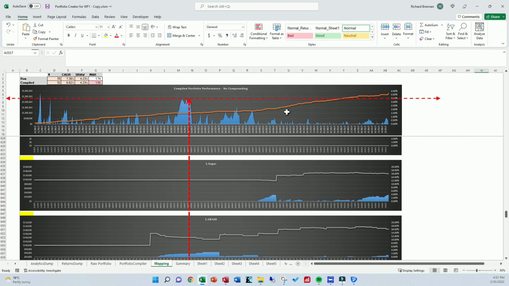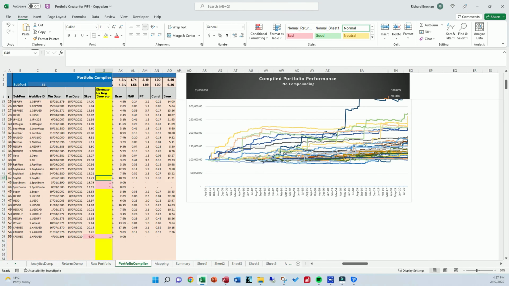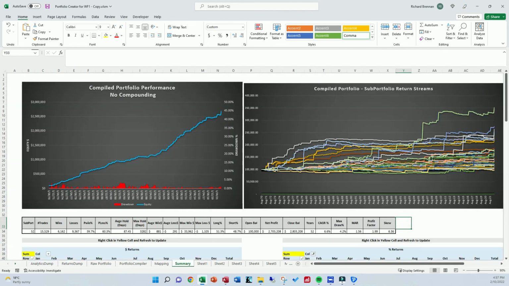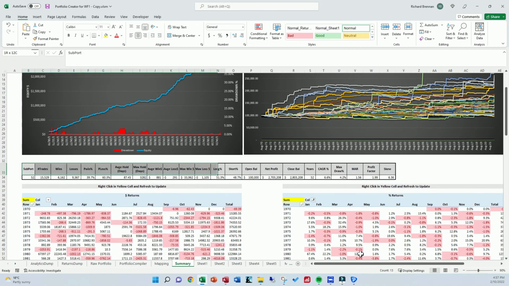Excellent. So once all of the adjustments have occurred through the mapping process or the turning on or turning off through the compiler process, it generates a summary of the end result. In the summary, you can see what the overall equity curve of the portfolio is, what the drawdown profile is of the adjusted portfolio, which of the return streams are contributing to that portfolio, and it gives you summarised statistics of the entire portfolio performance over that time frame.